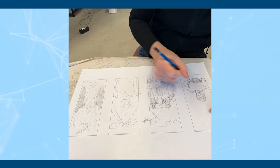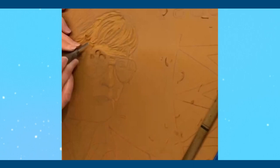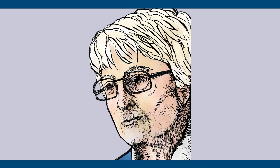For this piece, I wanted to create a print, so I hand-carved a piece of linoleum with Wigsy's face on it and some of the design elements. And then I ran that through a printing press. Then I scanned in this design and manipulated it in Photoshop to create the final image.